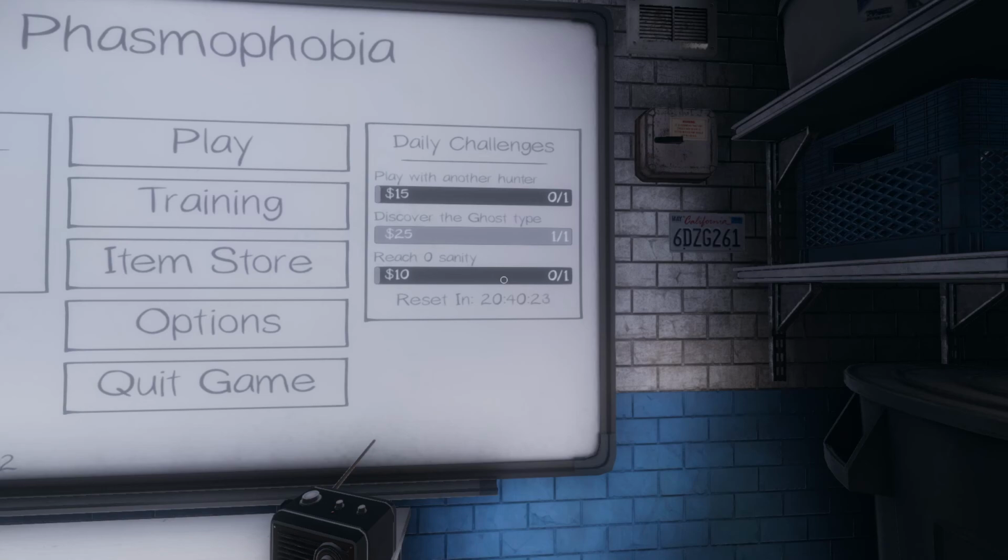Because I'm always too careful with my sanity. And because we're not playing multiplayer. In multiplayer, your sanity goes down twice as fast, so you're more likely to get to 0. Whereas if you want to get to 0 as a single player, you kind of have to work at it. You have to intentionally sit in the dark for a while. I don't even think you can let the ghost drop your sanity to 0. I think you have to let it passively go down, because the ghost is going to hunt you before then, so you're going to be running around all the time. You're not going to get the ghost events that drop your sanity.